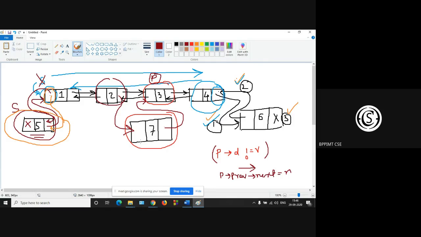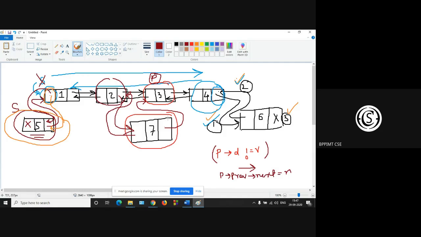and new node previous is now pointing to the PTR previous. After that only one connection is left.